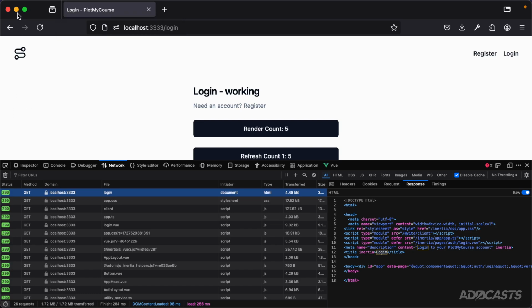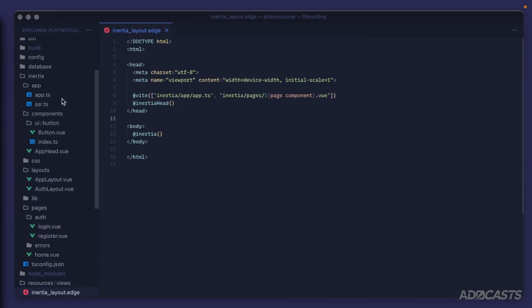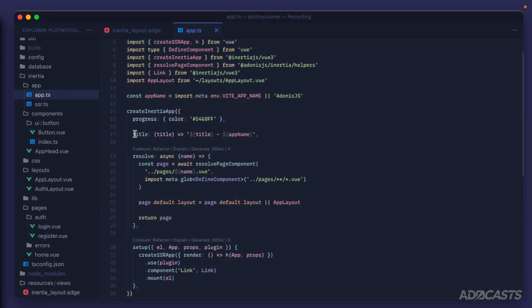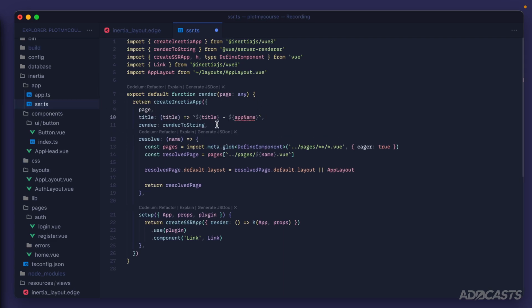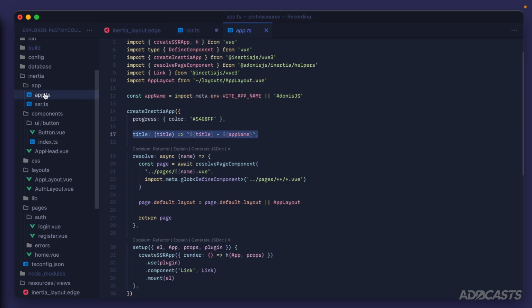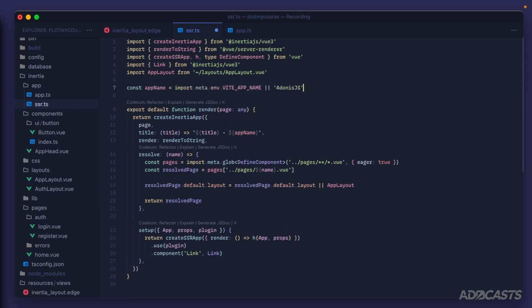As we saw earlier in this lesson, if we hide that browser back away, scroll back up to our app.ts file, we have this title tag being appended into our createInertiaApp. Well, we actually aren't applying that on the server side. So if we give that line there a copy, jump over to our ssr.ts, we're not applying it over here, but we want to. So if we paste that in, we also need to go grab that app name line from our app.ts. So let's do that real quick as well. Jump over to our SSR and paste that in above our render function there.